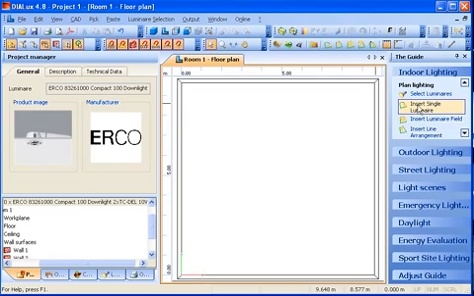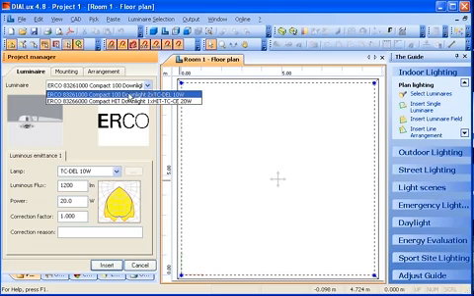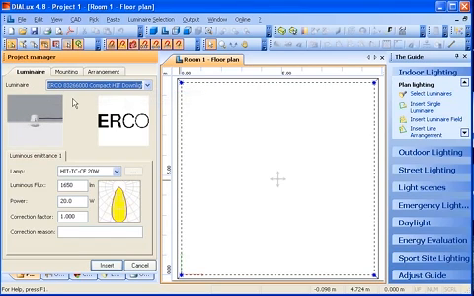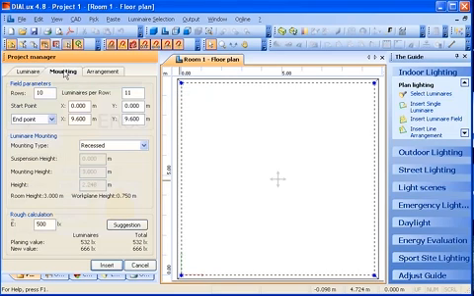You have a choice between a single luminaire, a field of luminaires, or a line of luminaires. If we insert a field of luminaires, it shows you the data of the one you last downloaded, but you can choose one you previously used as well. You have to give the mounting height, which as standard is recessed, but if you for example want to suspend it half a meter below the ceiling, you can give a user defined suspension height. So we keep it recessed.